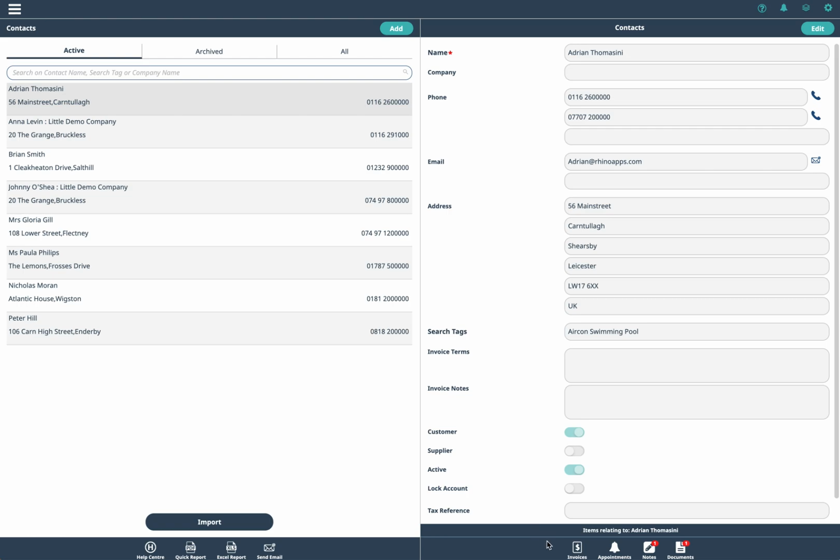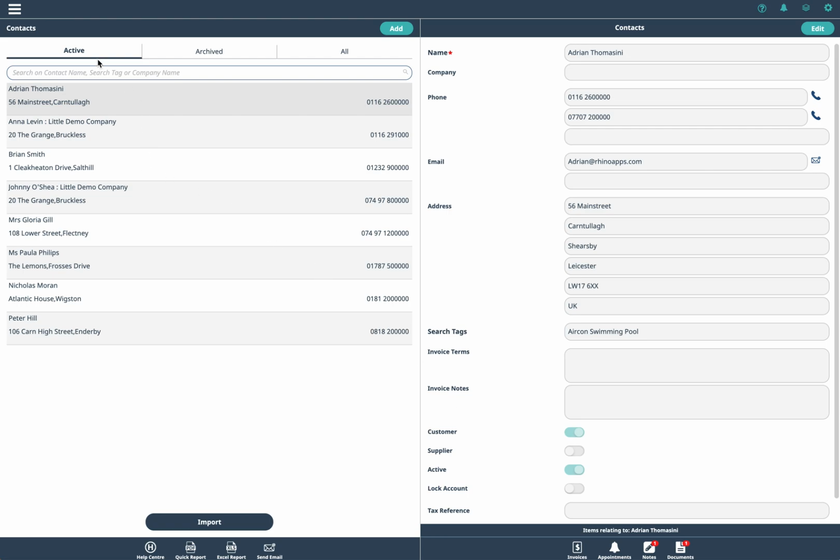If you've got invoicing enabled and estimating, project management, all of those icons will appear across the bottom of the screen as well. So all of the information is at your fingertips and it's live across all your devices, including your phone.